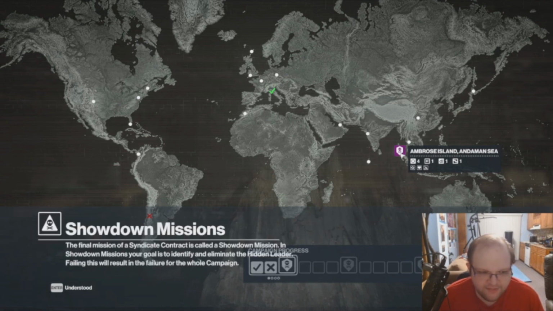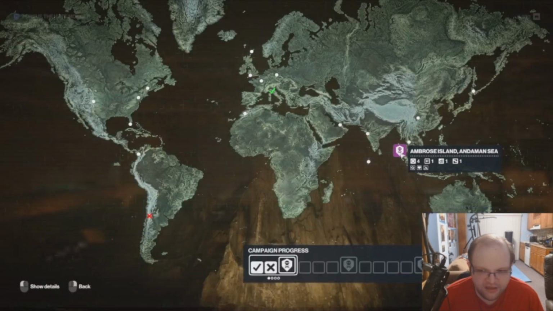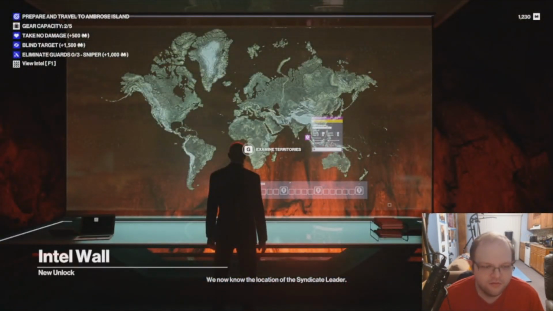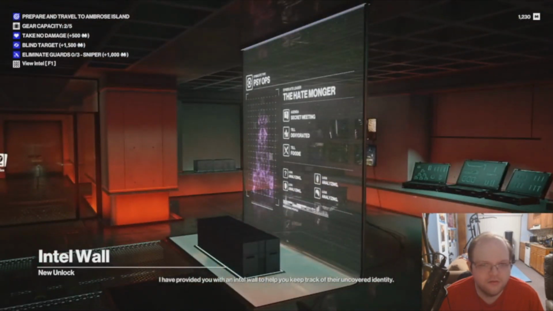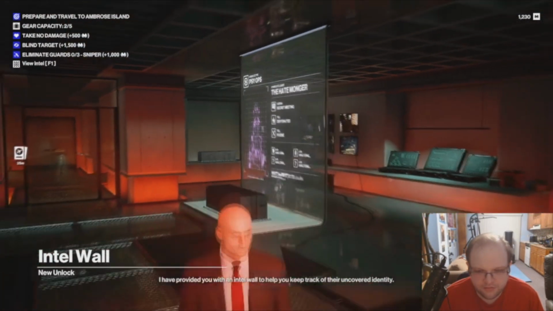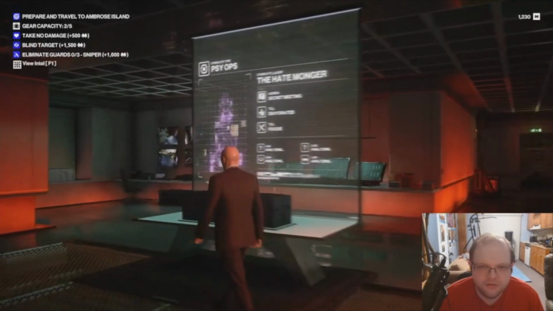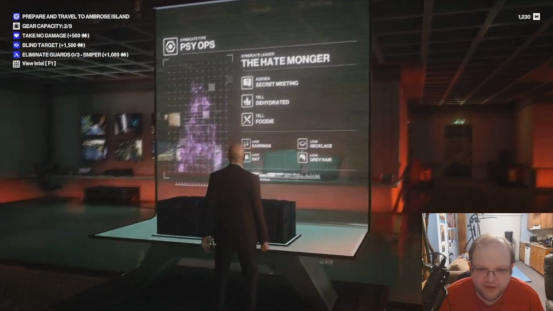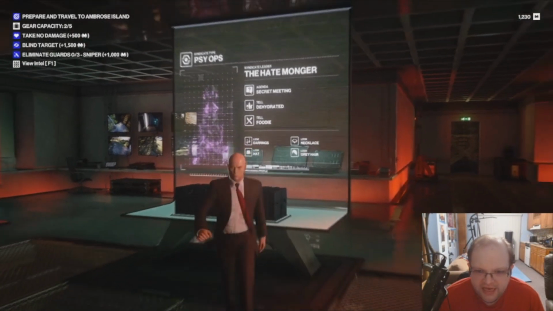Final mission of the Syndicate. Showdown mission, your goals. Identify and eliminate the leader. We now know the location of the Syndicate leader. I have provided you with an intel wall to help you keep track of their uncovered identity. Agenda, secret meeting. They're a dehydrated foodie with earrings, a necklace, a hat, and gray hair.